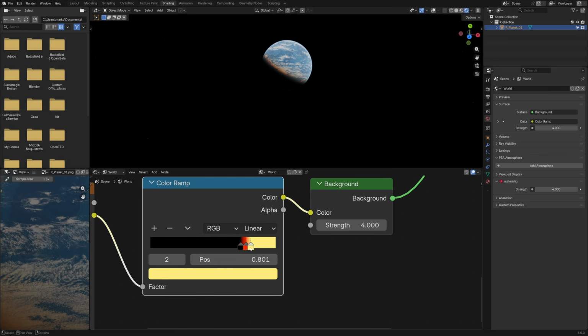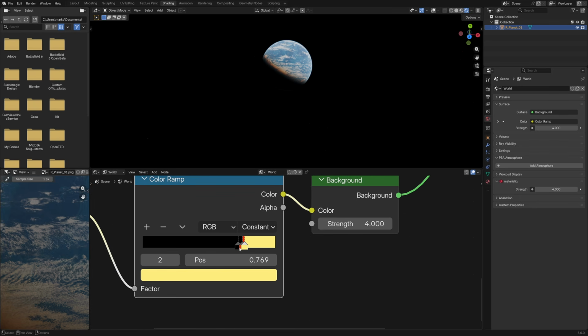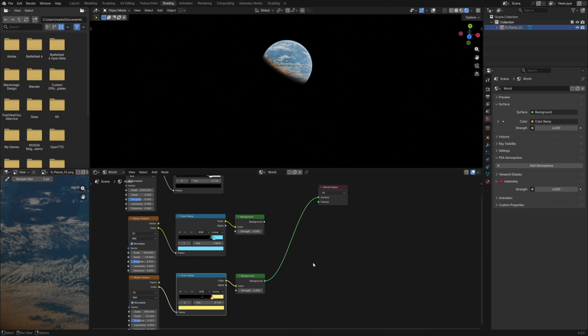We can just grab this, move it up a bit so that we've got more yellow. But then we can also change this to constant. And then we don't have that in between. There we go. That gradient, sorry. So that's why we'll go back to B-spline. No, we won't go to B-spline. Let's just leave it as is.